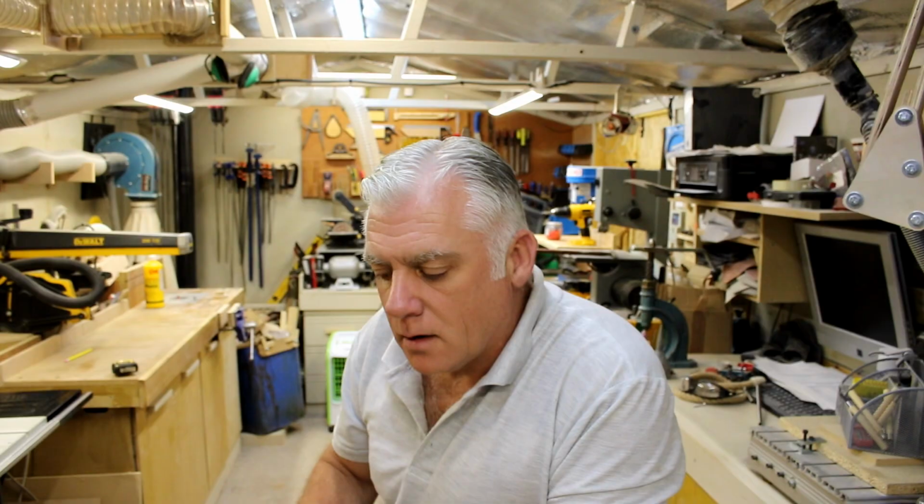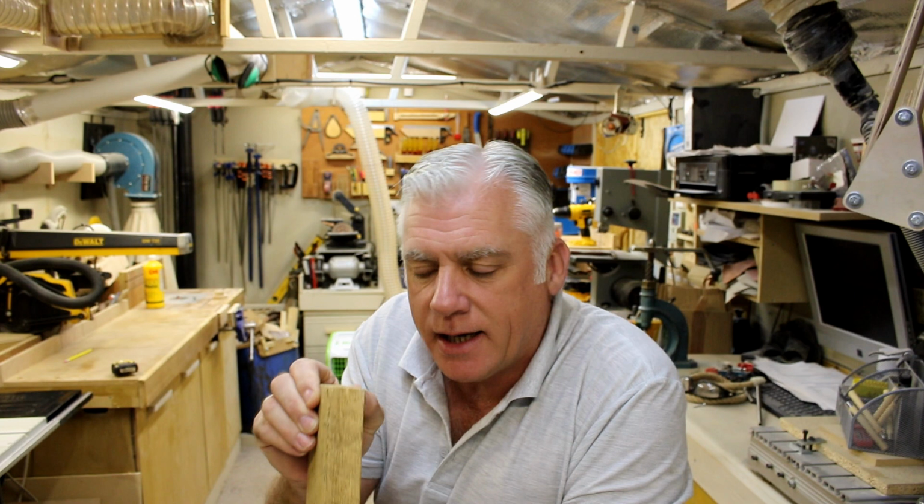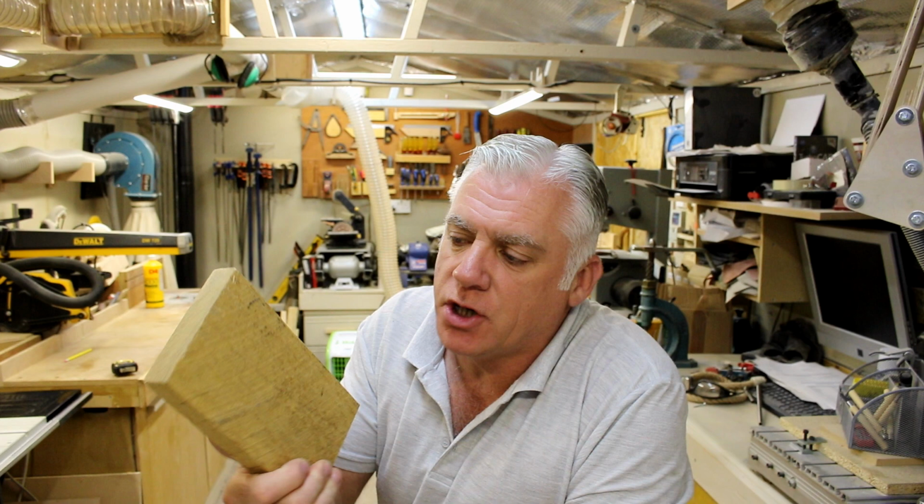Let's crack on. Right then guys, for the top I want to make it as chunky as possible, so I need to mill some ash down to 25 millimeters thick. Now I'm going to put this through the jointer and then I'm going to plane it down to 25 millimeters.